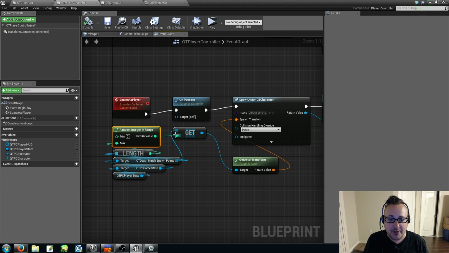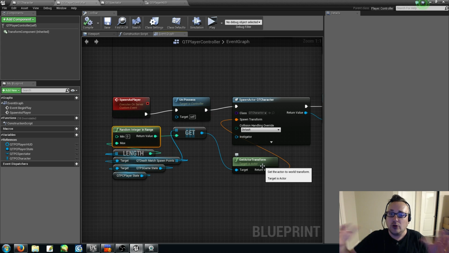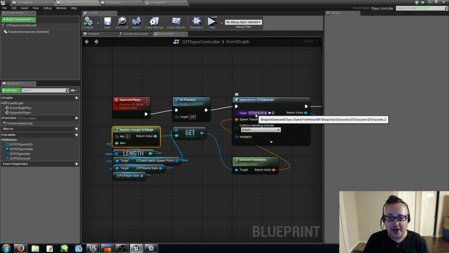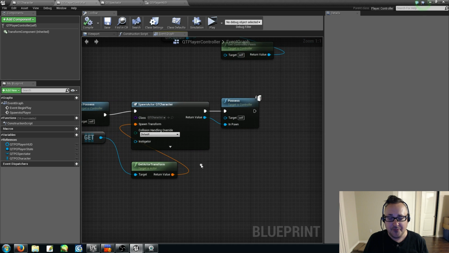Then I get that, and then I get the actor's transform, which is the position in world space. Well, transform is actually position, rotation, and scale. It's like the whole deal. Put that into here, say spawn Quake template character, and then possess that character.